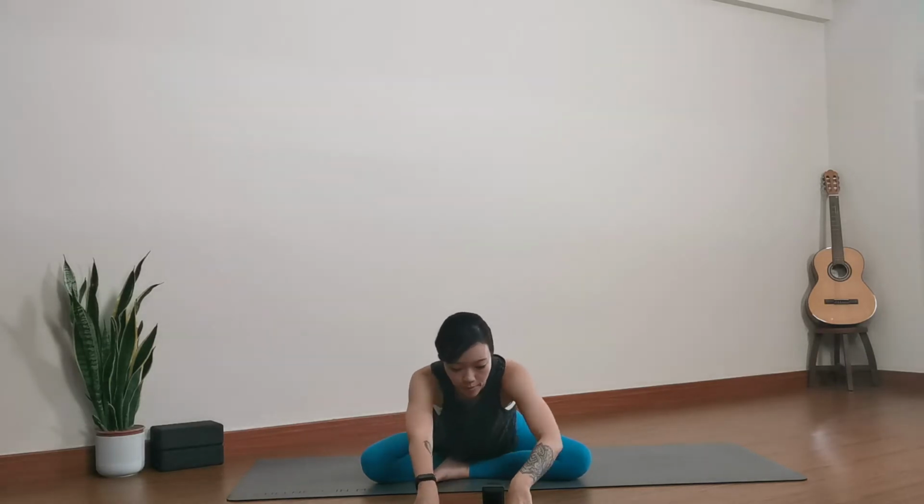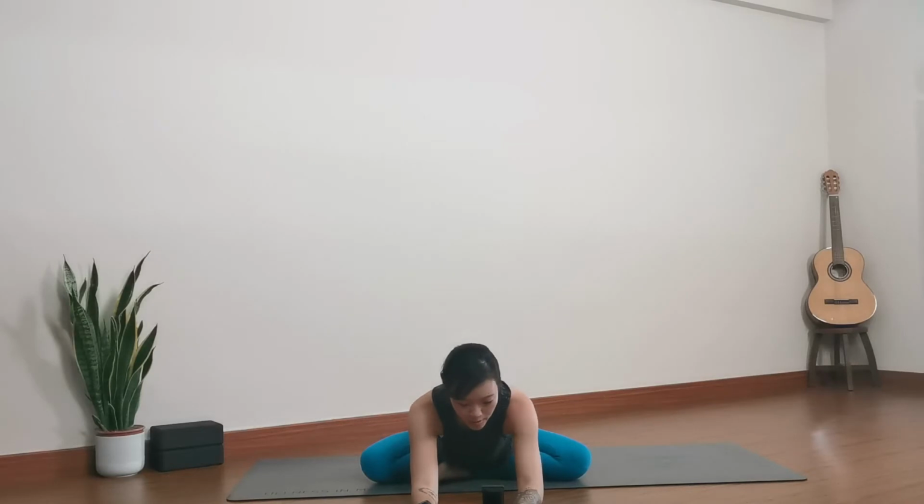Inhale. Crawl your fingers forward and down. Exhale, fold your body down. So you can stay in your palms, or if it's comfortable, come down to your elbows or come down to your forehead. No right or wrong. Wherever you are, your hips are still grounded here. Staying breath of 1.